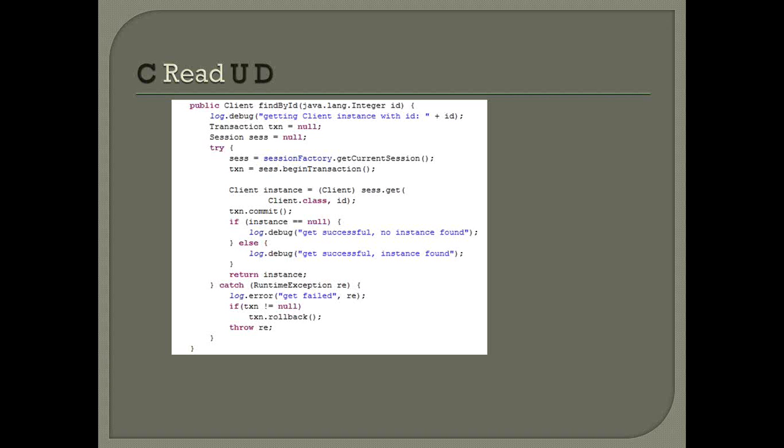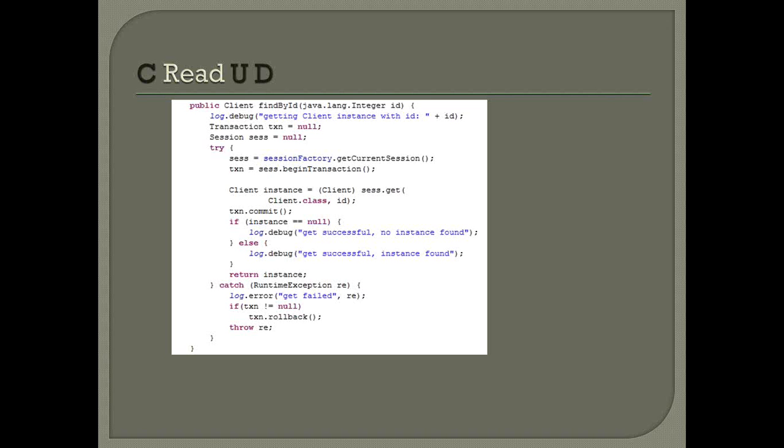Now what get takes in as parameters is the class, because basically the class is the way Hibernate knows which table it needs to access, because that's what you've configured in the configuration files. So session.get, and you give the name of the class and ID is the primary key. If it's an integer primary key, you give the integer. If it's a composite primary key, you can pass a class also. So what you're telling Hibernate here is, give me the record from the client table whose primary key is equal to ID, and what it gives back in return is a populated instance of the client class.